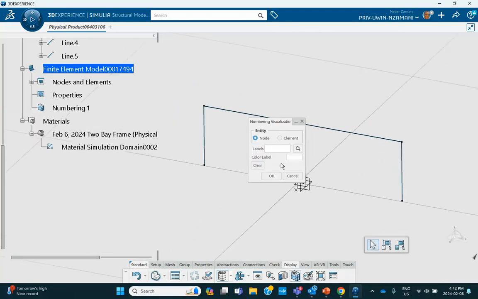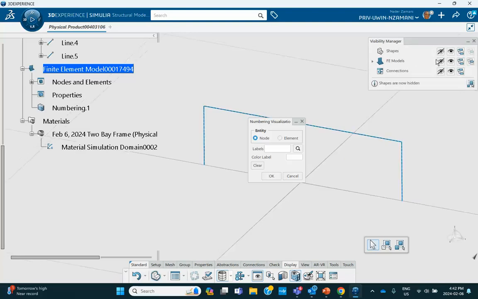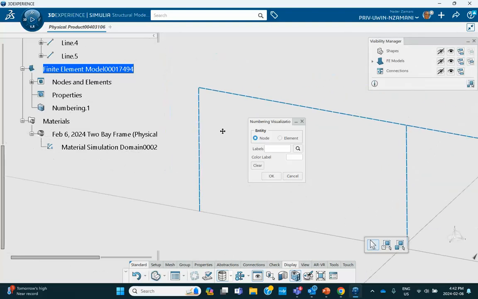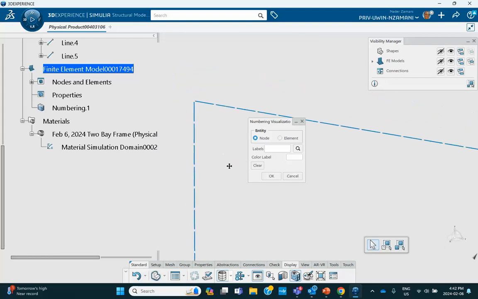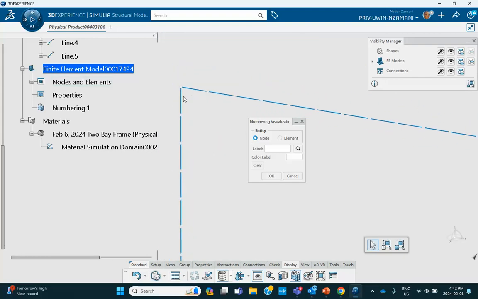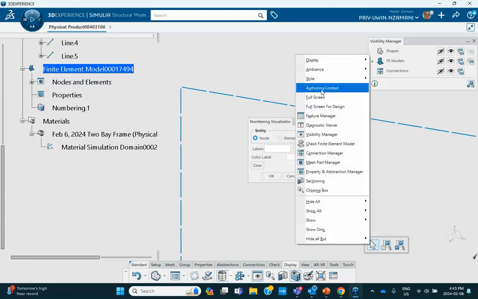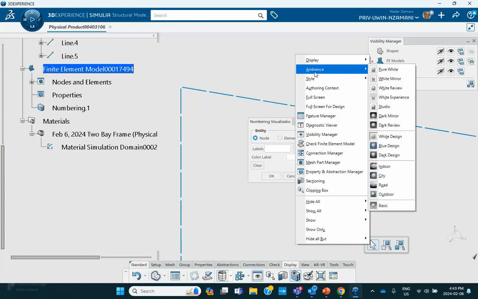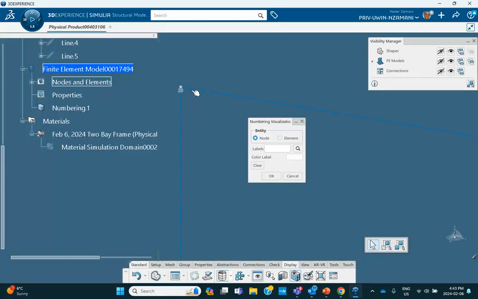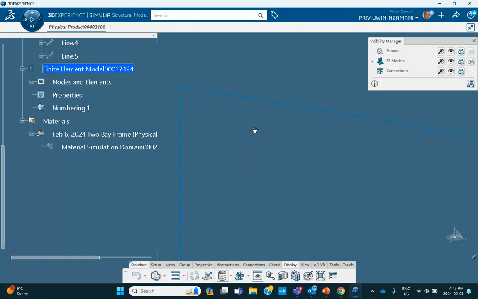And if you hide the part so that you can see the nodes, so let me hide the part. And if you get close here, from left side and from right side, you're going to see different node numbers. Now, hard to see here, so let me change the background color. I'm going to change the ambience to the dark blue design. Now you can see when you go this way, you see 20. When you go down below, you see 2. That's why we have to use the tie feature in order to make sure that these nodes move together. Okay, good. Now let's go ahead and do the rest of the problem.